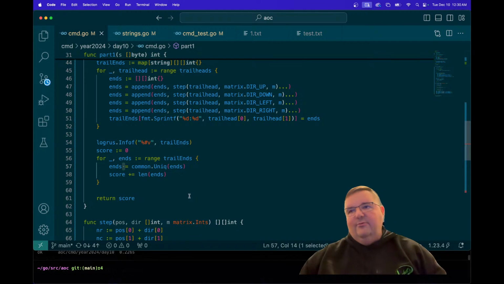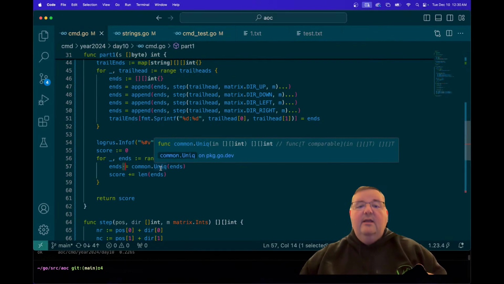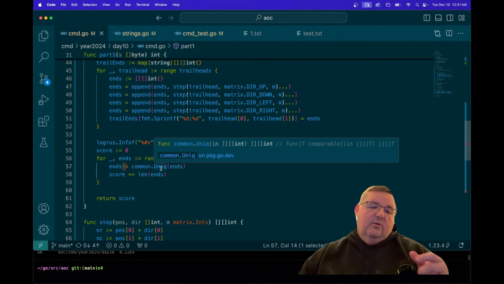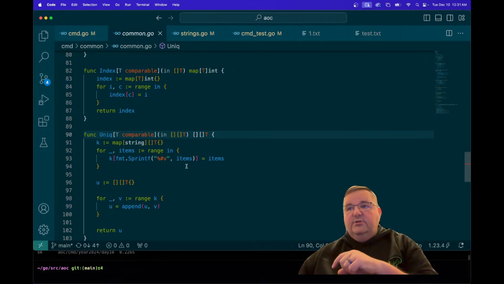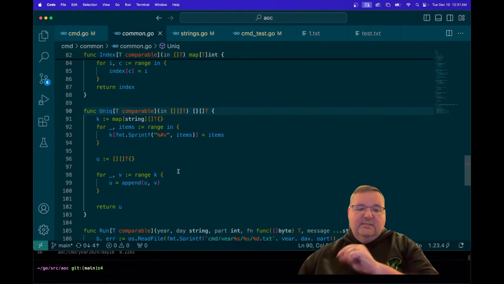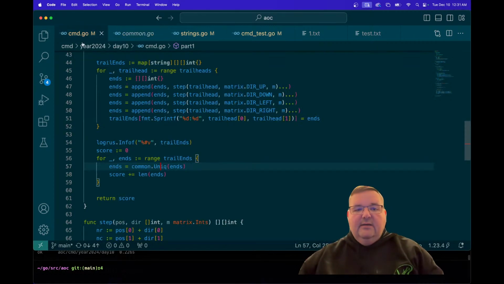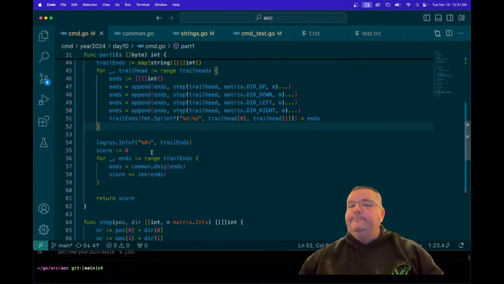So now that we actually have the test passing, what this function does is it takes in a set of int, or actually I created it as a generic, a comparable type, but then it does a key map and then just kind of returns the values of that as a slice of the same type passed in. Just some helper functions that I built.